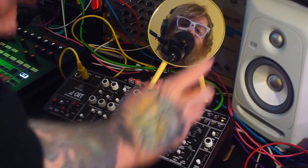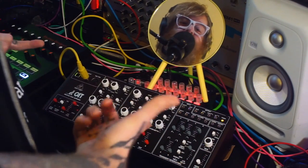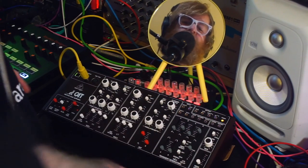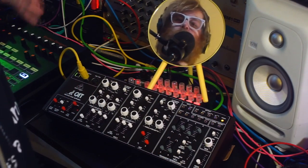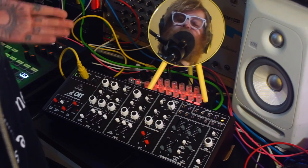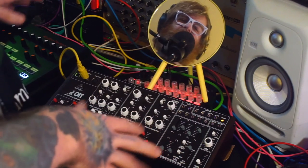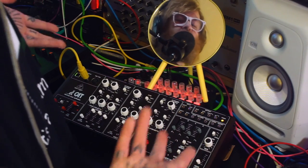Anyway, on to the actual synthesizer itself. I wanted to talk about the CAT specifically because this was one of the most interesting monosynths that Behringer brought out — at least initially, this was the one I wanted to get. Whilst they've done lots of cool reproductions or reimaginations, this one called out to me because it wasn't one of the big name synthesizers like a Pro-One or an OBX. It was a synth I hadn't heard of, and I like that it's a bit more esoteric. I think they've done a good job balancing the more unusual classic synths with the bigger ones that lots more people may be interested in.